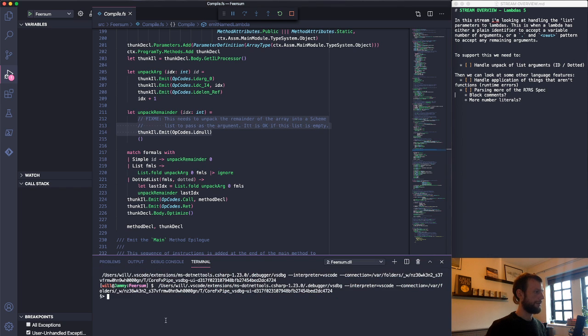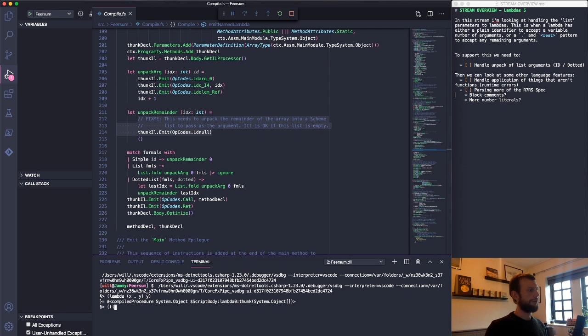We type in a function definition, so we can define a lambda as lambda x dot y, and this lambda will accept at least one parameter, but maybe more than one.